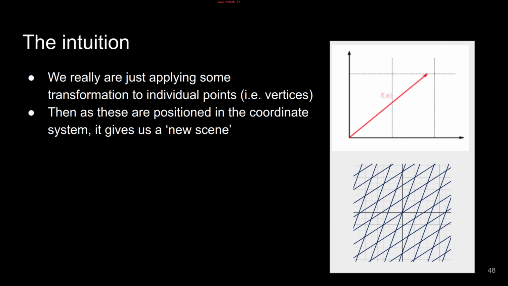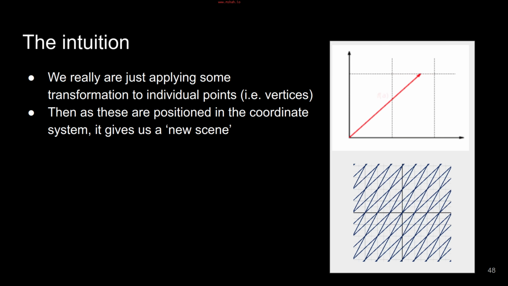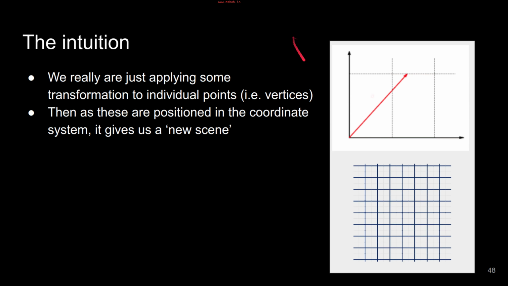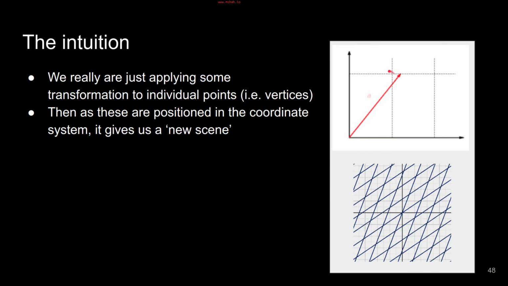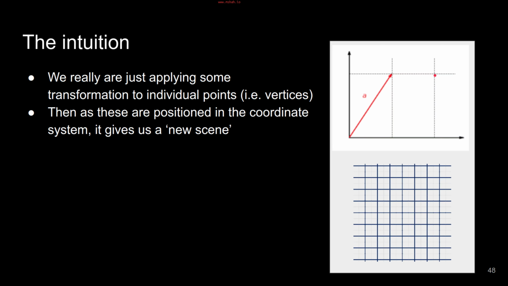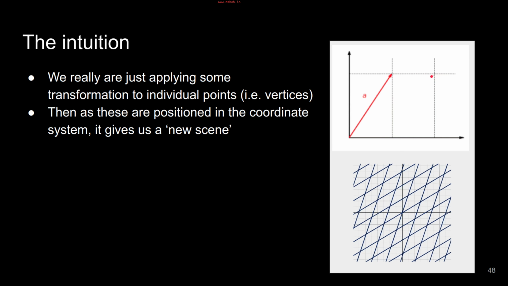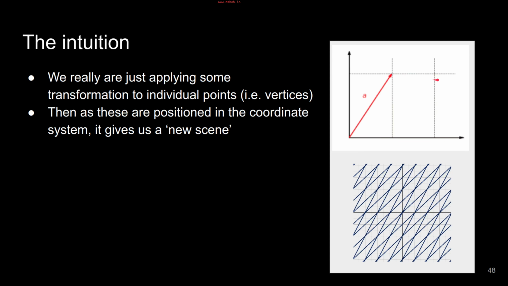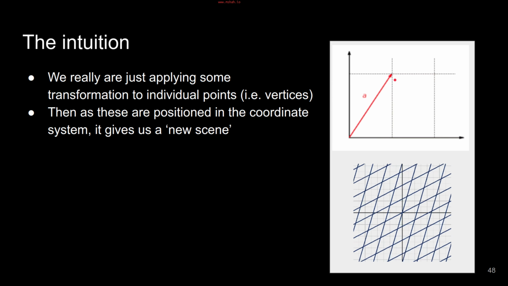Okay, so let's talk about the transformations and just get a little bit more intuition as to what's going on here. Again, we really just have some individual point here, and it's being animated and sort of drawn to the right. We're applying some transformation to this point in a series of points such that it moves that point, right? You can think of that as just an addition to move us on our sort of Cartesian coordinates by 1 unit. But we really need to transform it in 3D space.